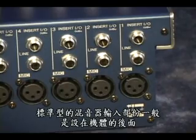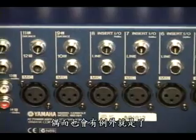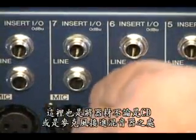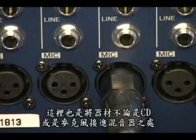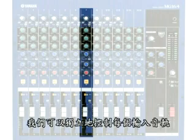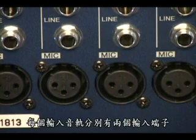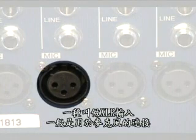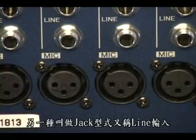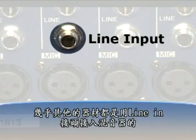On standalone mixers, the inputs are normally situated here, at the rear, though sometimes you'll come across a mixer with inputs right at the back of the main panel. This is where you plug in the cables from your instruments and microphones, and each of these connects to an individual channel on your mixer so that you can make individual adjustments to that sound. You'll notice that each channel has two input connectors. One, a multi-pin balance connection called an XLR, which is mainly for microphones, and the other a 1/4-inch jack connector marked line, which essentially you use for most everything else.